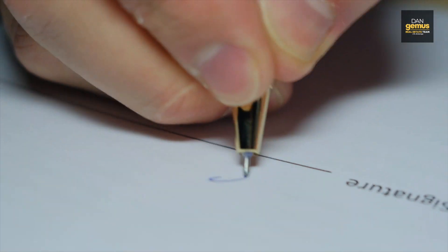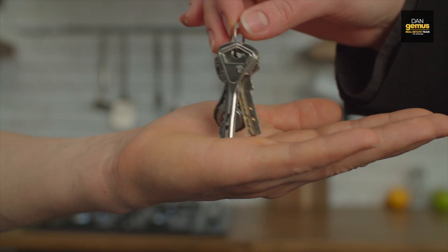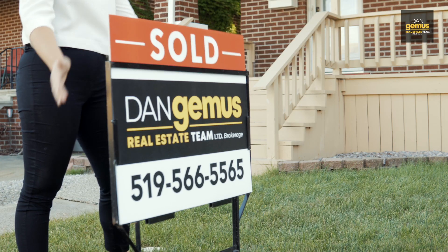So for example, the larger the down payment on a property, the higher the equity compared to smaller down payments. So for example, you buy a house that's worth $500,000 and you put let's say $100,000 down — well then all of a sudden you have $100,000 in equity instantly in that property.